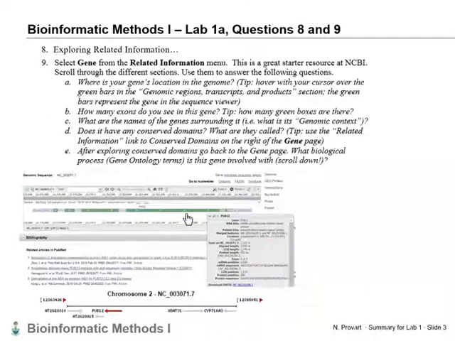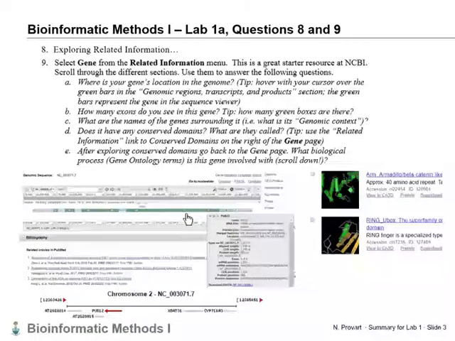Question 9d asks, does pub12 have any conserved domains? If we use the conserved domain related information link on the right side of the page, we can click on that, and then we're taken to some conserved domains for the pub12 gene. The conserved domains database is a database of domains which are important for the functioning of a protein. And we see that there's an armadillo beta-catenin-like repeat, as well as a ring finger motif within the pub12 protein.